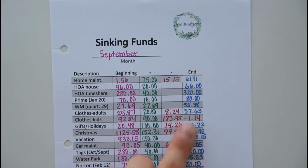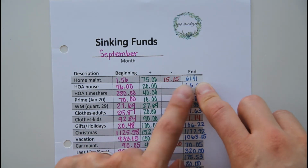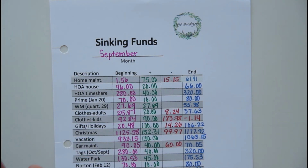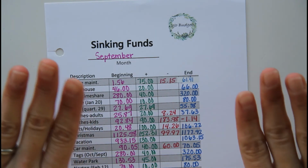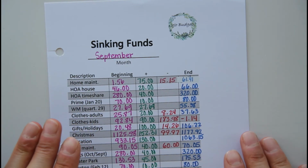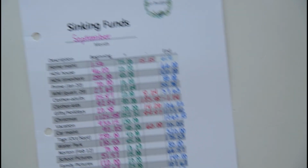Okay, so I've gone ahead and written everything down over here. As you can see, I could not make it through without using some whiteout. There's a lot of numbers going into the calculator for my sinking funds. I know some people like to round the numbers and not keep the change, but there's something I appreciate about having exact numbers. So even though it's difficult, this does make me happy when everything adds up, even if it does take some extra time and I make some mistakes. But I do have a way of double checking myself.